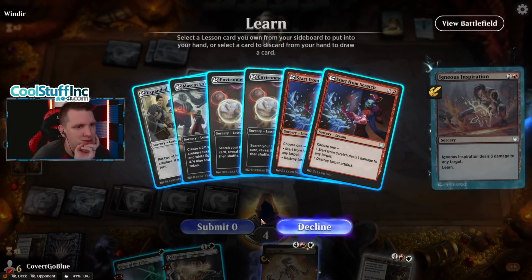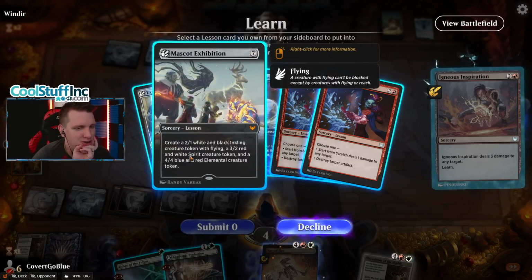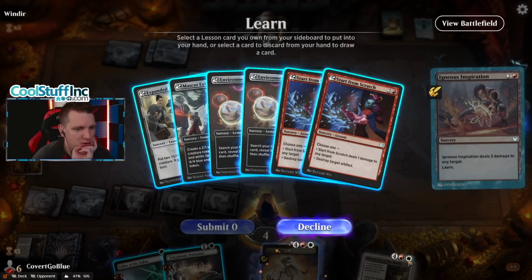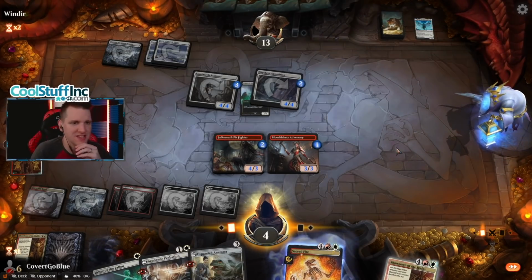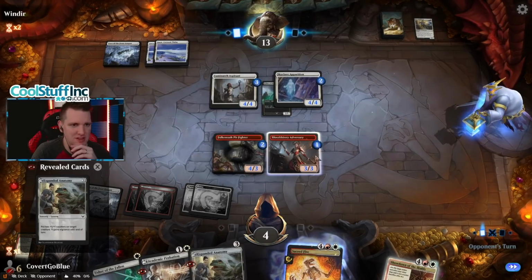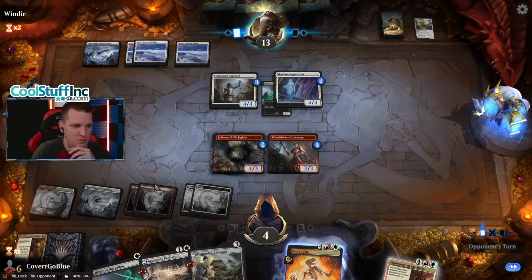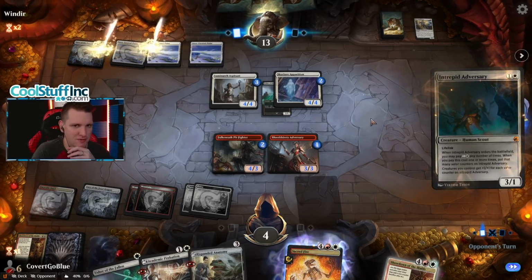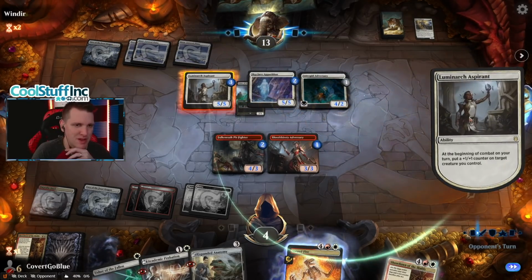Here we go again. Maybe it's just Mascot Exhibition here? But I feel like I need something cheaper. So maybe it really is Expanded Anatomy to try to go for a sizing type position. Hopefully we trade this for one of these and chump with the Adversary. Probation, one thing, play a creature, make it bigger. But if they have like any kind of card, yeah, that's game. Like we can't stop them anymore.